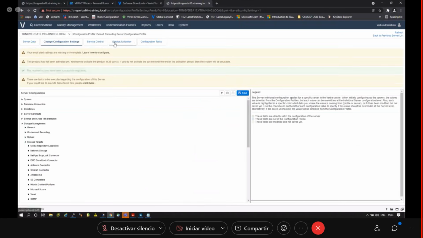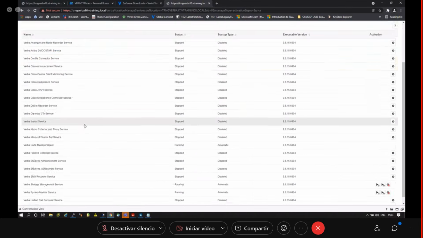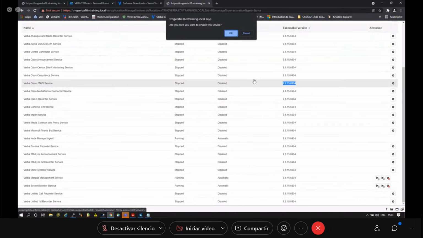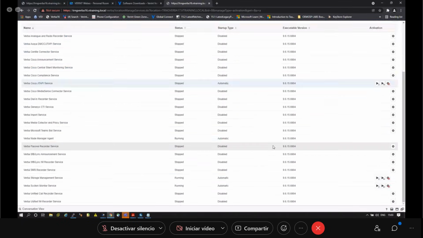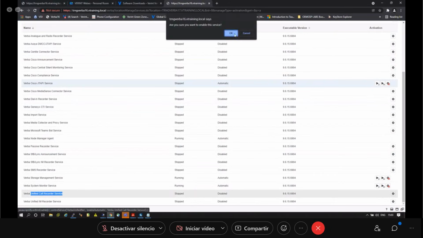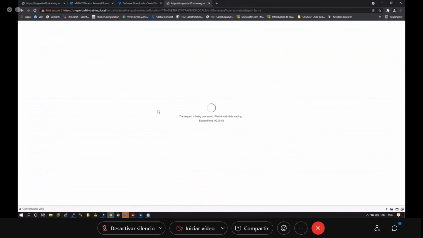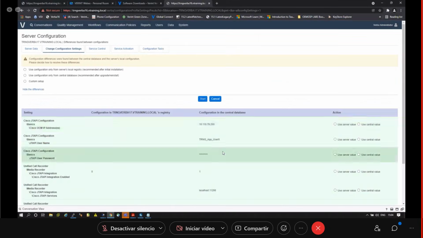Okay. Same thing, go to the service control, service activation, and enable the services. Notice how the versions are showing 9.6.15 now. There's the Verba Unified Call Recorder service. Show the differences.